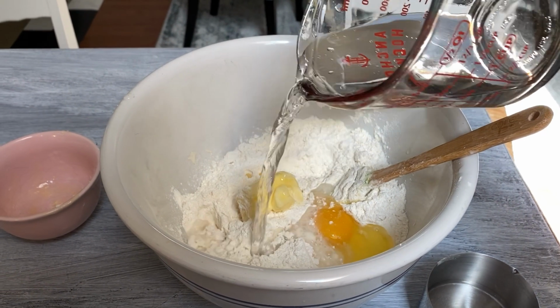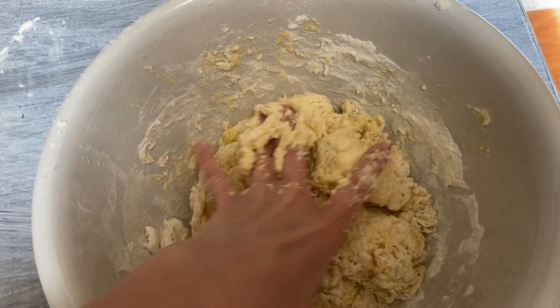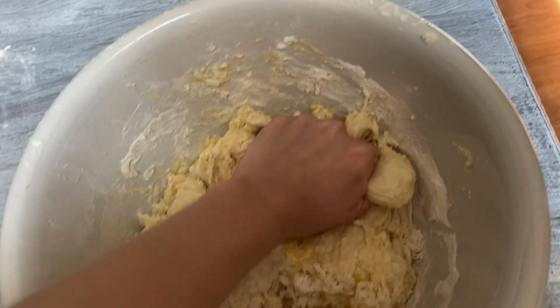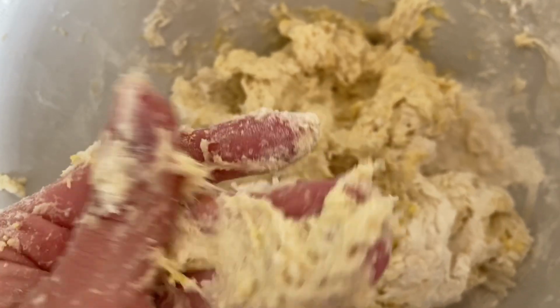The last step before mixing is just adding some lukewarm water. Lucky for me, my mixer broke a few weeks ago, so I used my bare hands and unparalleled strength to mix this dough. So at this point, I have my dough all mixed up. The only thing is I'm a little worried it's kind of sticky. So we'll see how that turns out. We just have to let it rise for a few hours.